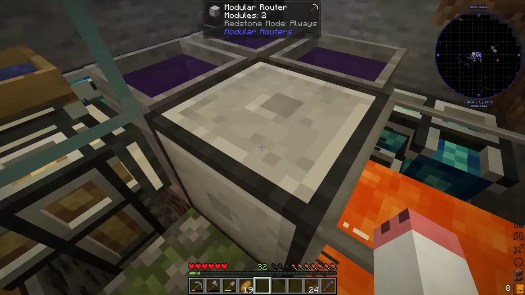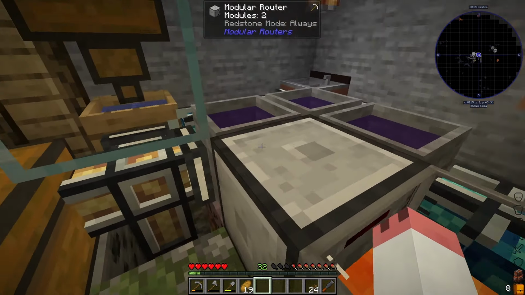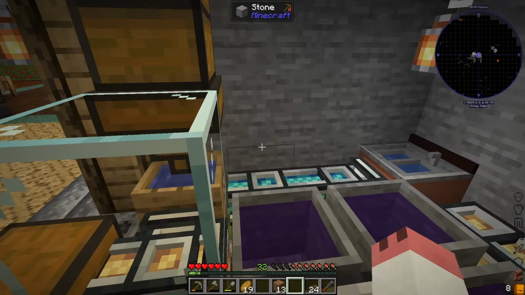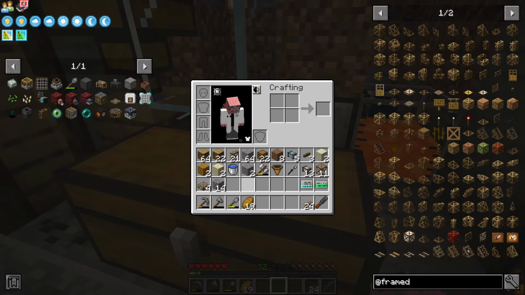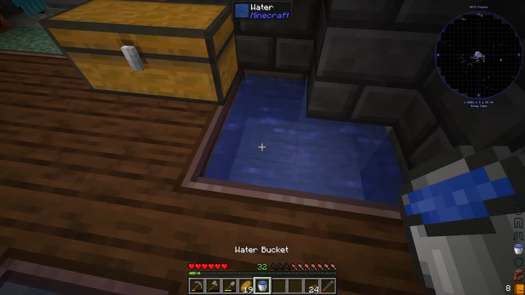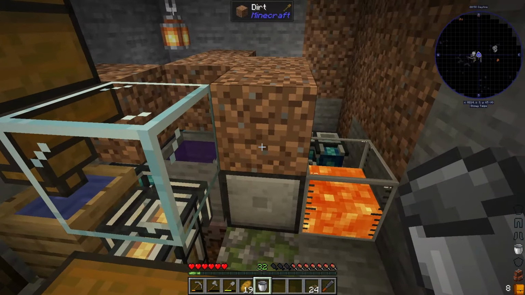But I do want to show you this last thing, and that is how to automate witch water. Because if you just try to put lava directly into the stone barrel, it's actually going to turn out pretty poorly. However, if you put lava above the barrel, it does work. And I can automate this using modular routers. I'm not going to go through the actual process of how in this video, but for anyone that knows modular routers or wants to look into it, in case you're like, I really need to know how to automate Netherrack, but this son of a gun's putting out a video once every 30 days or some shit.